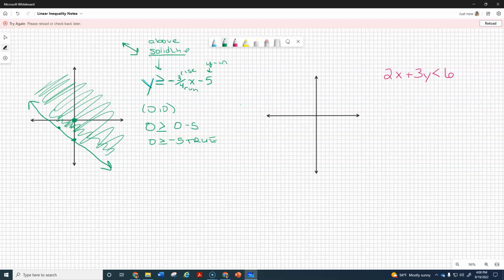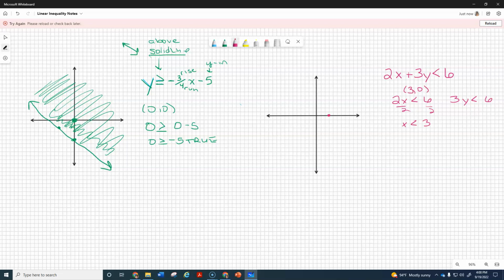When you have it in standard form, the easiest way to do this is to find your x and y intercepts. And x and y intercepts are super easy if you just leave half of the equation off. So what I've done right here, I've rewritten it: 2x is less than 6. I've actually plugged in 0 for y, so that I can find this x value right here. And now all I have to do is get the x by itself. So divide both sides by 2. x is less than 3. So that means that my x-intercept is 3, 0.